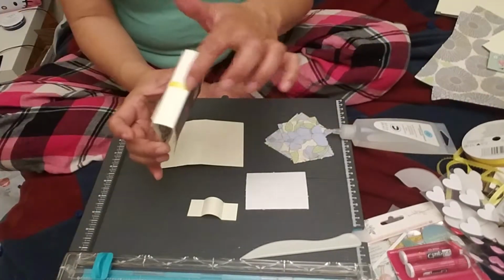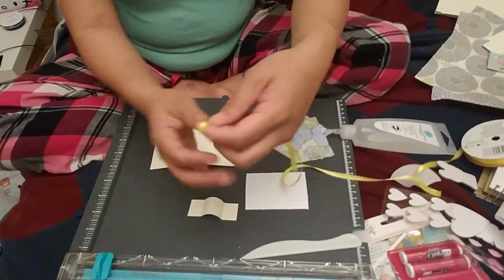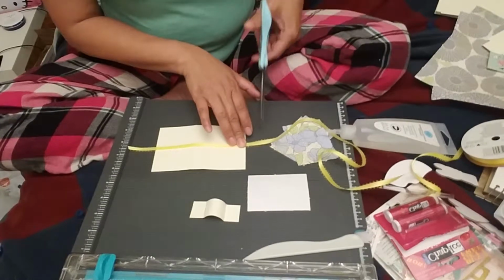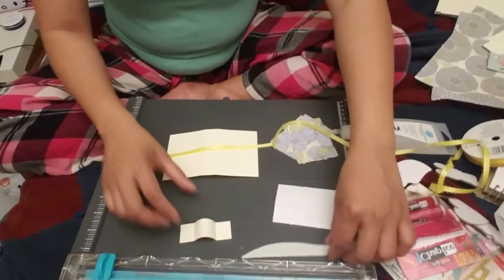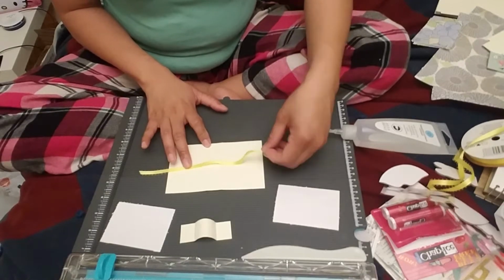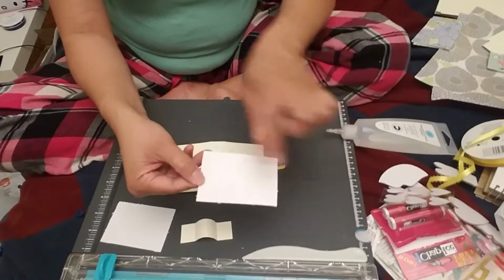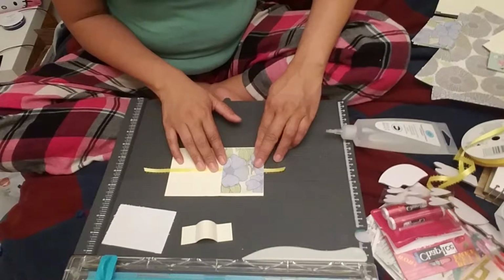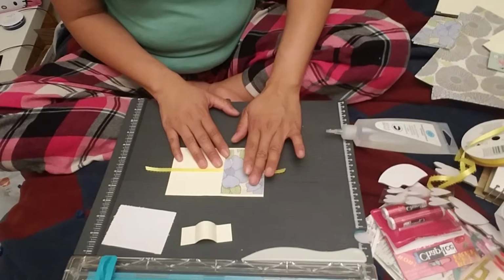Another thing that you have seen is that I put ribbons on my project. In order to secure that, or to make it easy, just cut the size that you like. You don't really have to do a lot, just enough to have a little closure. Oops, and I touched the glue side. Before I put the glue and everything, but I already did, sorry about that, I would eyeball it to where you want to position it. And then, as you can see, I put the glue on the surface. So you're just gonna mat that. I'd like to get as close to the crease as possible. And it's not gonna go all the way to your paper. So you can eyeball it and make sure that it's well centered for you.